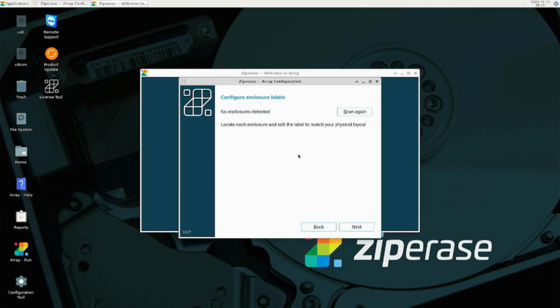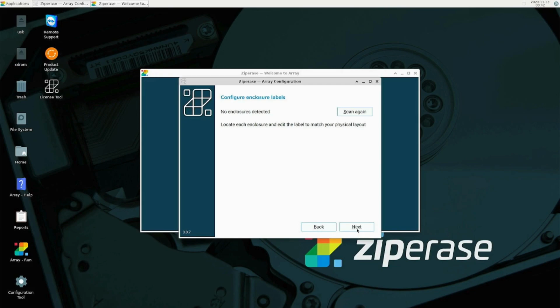Once we equip our host machine with an HBA, we can connect it to enclosures with multiple drives. This is where we can label those enclosures. The configurations will be saved on this machine for future data erasure processes. This is very helpful for operators erasing large numbers of loose drives.